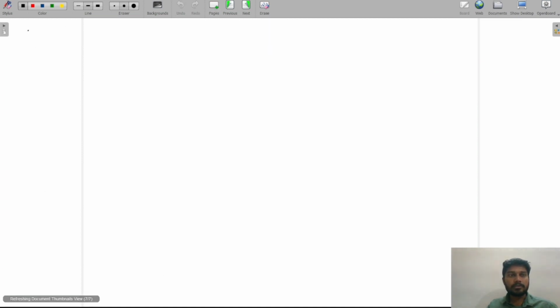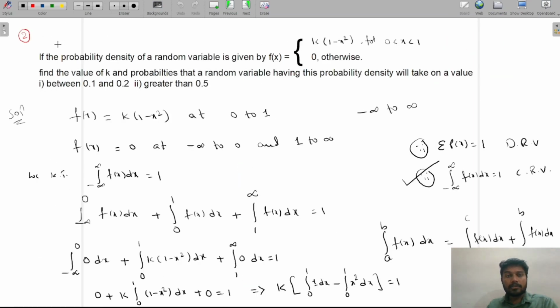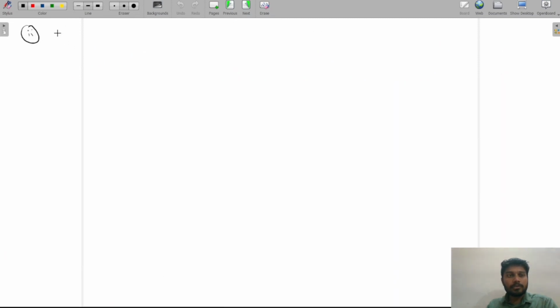So we'll see one more question, that is the second one. That is asking you to find the probability of x greater than 0.5. Yes. So how can I denote the greater than 0.5? P of x greater than 0.5. Am I correct? Right. So it is equal to the integration from 0.5 to, so what are the values of x here? 0.5 to infinity. So the integration from 0.5 to infinity of f(x) dx will happen, right?